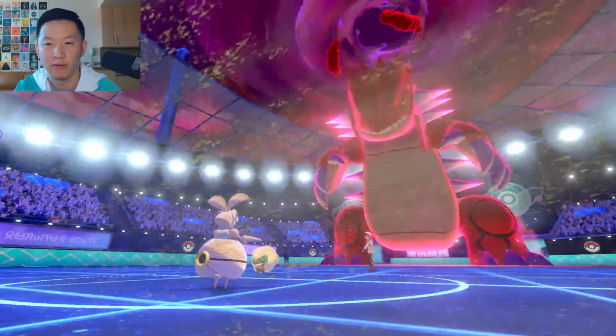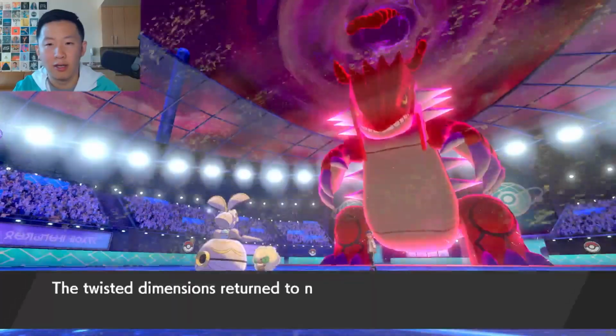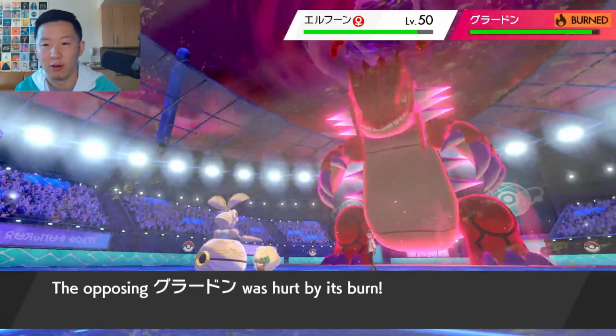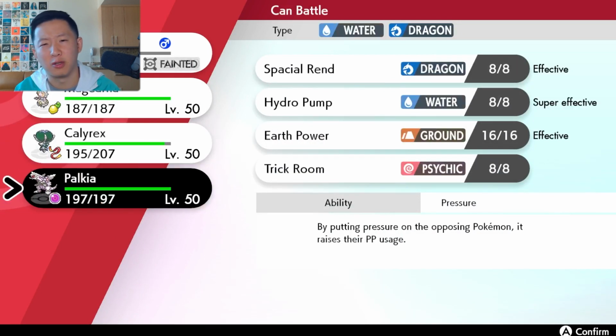Do you have Trick Room yourself? The answer is yes. Okay. Well, that certainly makes the match more interesting. Because I can Trick Room with either Pokemon right now this next turn. And it's hard for my opponent to make the call on who's actually going to want to Trick Room. The other question is, do I want to bring out Calyrex or Palkia here?